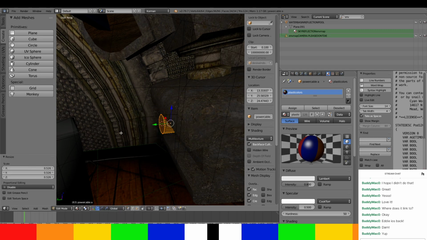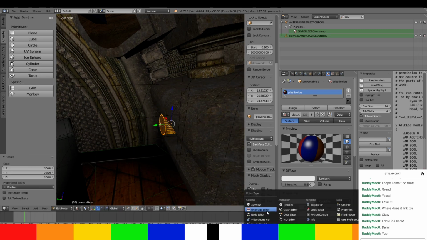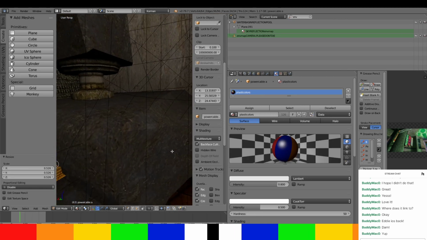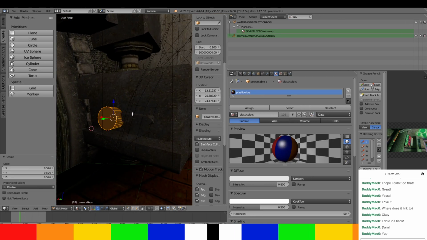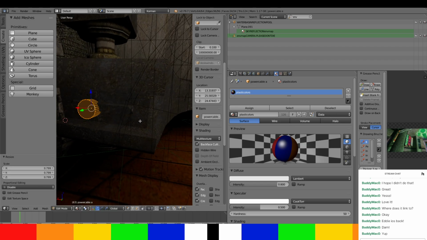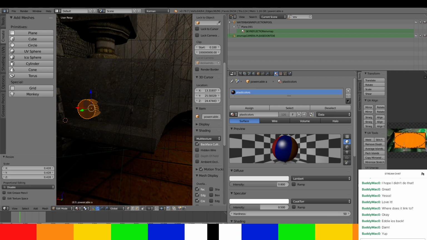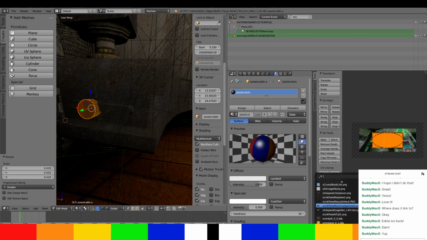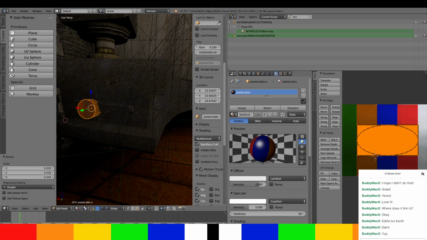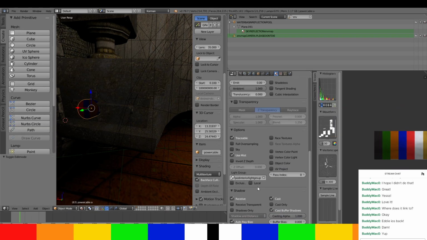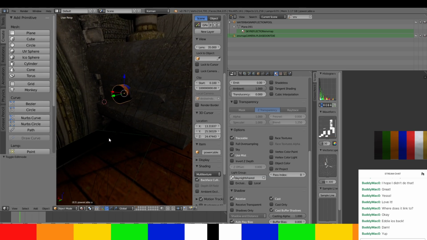We're going to go to our UV image editor. I'm going to unwrap. This is going to scale everything down. Plastic colors. And actually, I'm going to make this its own plastic color. And this is going to be set to shared. So, day-night shared.